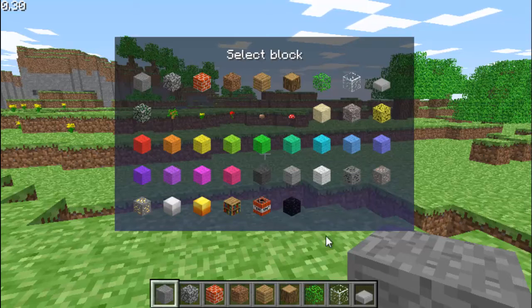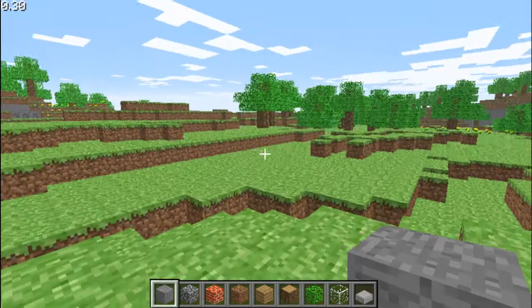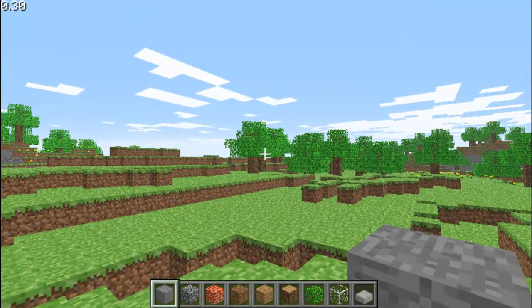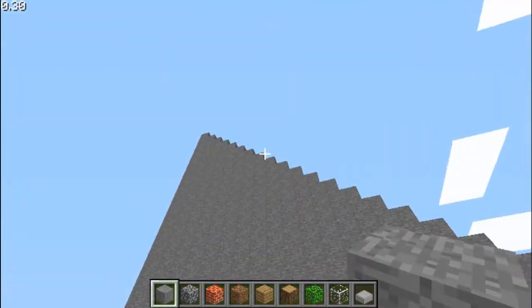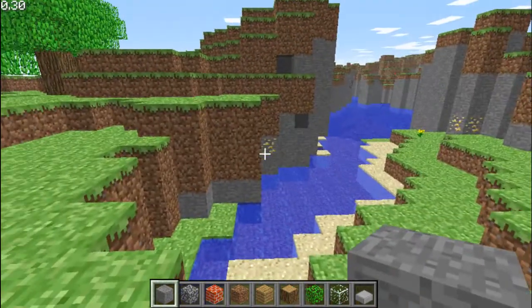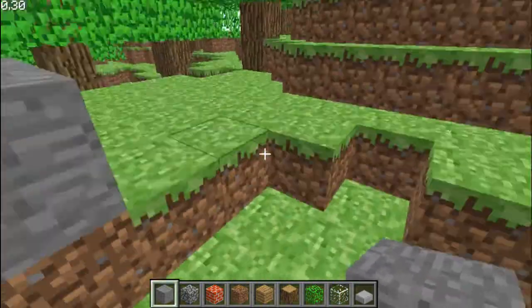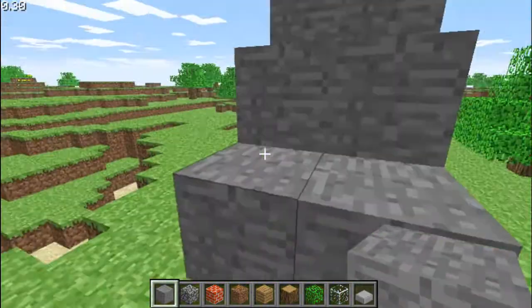Hello everyone, this is the free version test out of Minecraft, and for the free version you can't really do much, so I had to improvise. Yes, giant stairway to heaven, I guess. Some gold over there. I'll probably buy the full version of this.